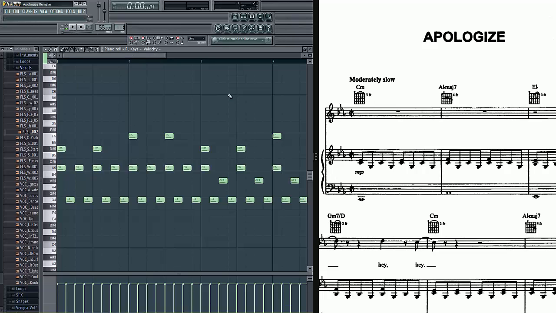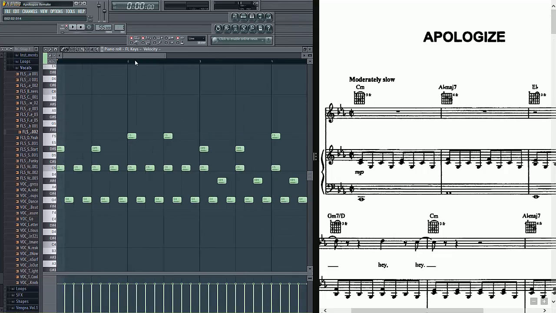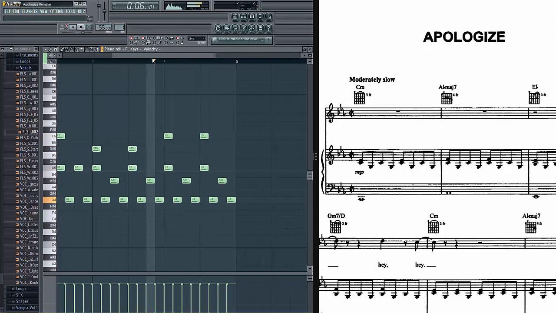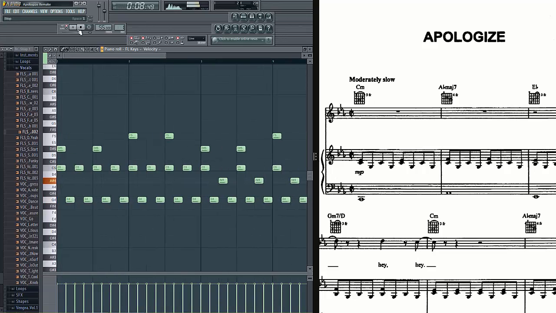This is what the first beginning sounds like in this pattern. This is just these two measures here, not the whole staff. As you can see, it's actually all 5 measures, the first beginning going back to C major. This is what that's going to sound like. Alright, that's the first 5 measures of Apologize.